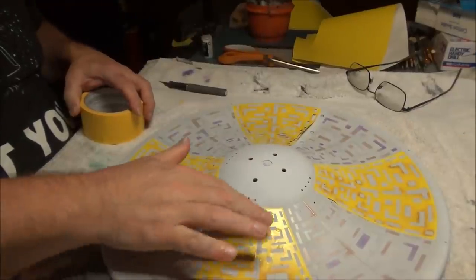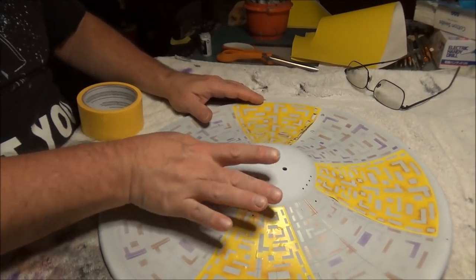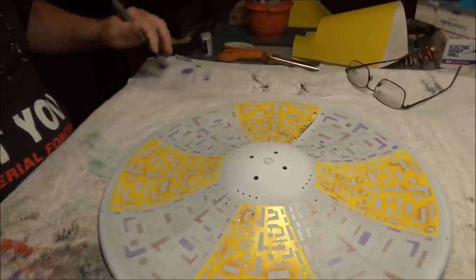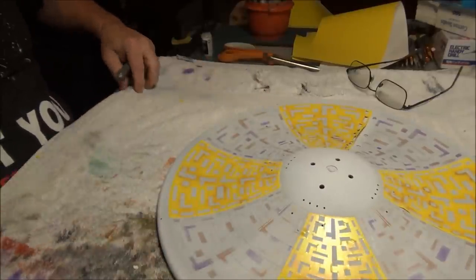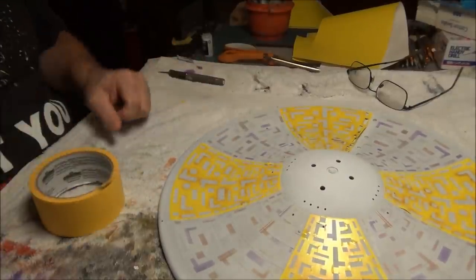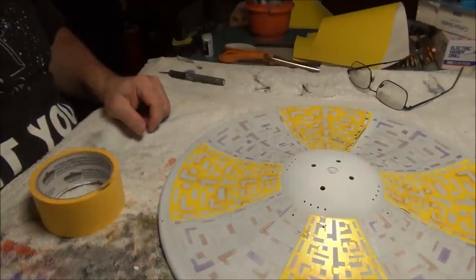Got the masks moved over. Just took a couple minutes to do that. Ironically, these go down easier the second time because that much less adhesive is on the back. It got peeled up from the first time, and it's easier to work with because it's not sticking on itself. So quickly mask these off and start some painting.